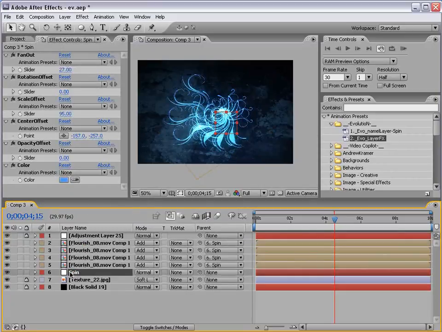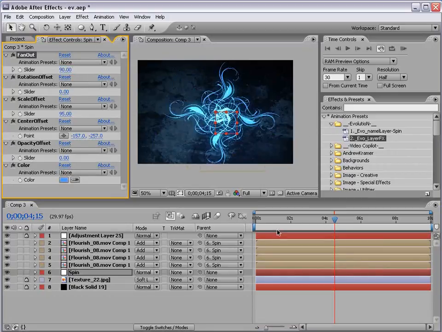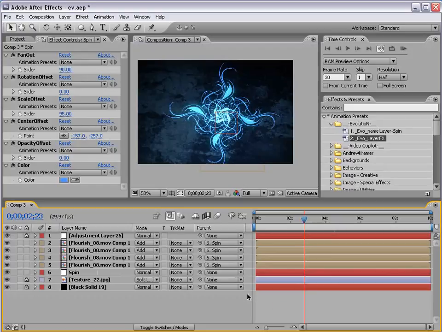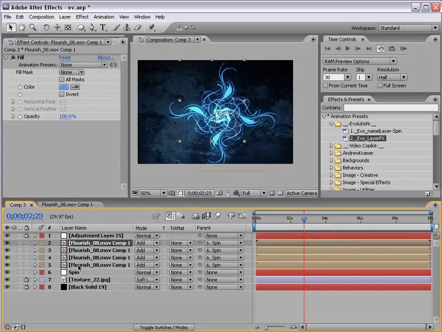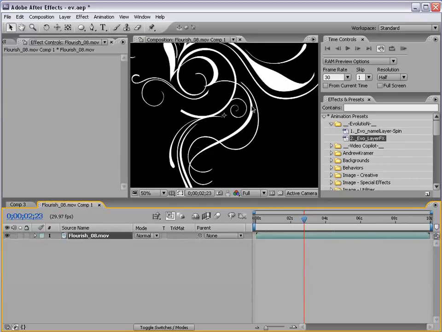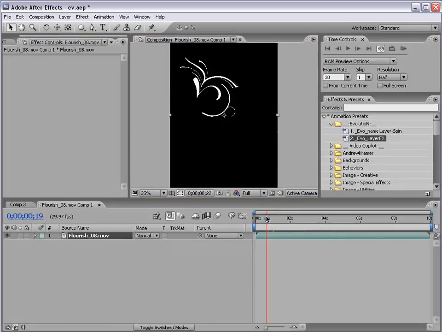And I'll go to my Spin Control Layer, and we'll set it to 90 degrees. And so we're just sort of back to where we were a moment ago. But then I'm going to Alt double click on this design. Now remember, these are all 4 copies of the same pre-comp. So what we can do in here is essentially edit this.